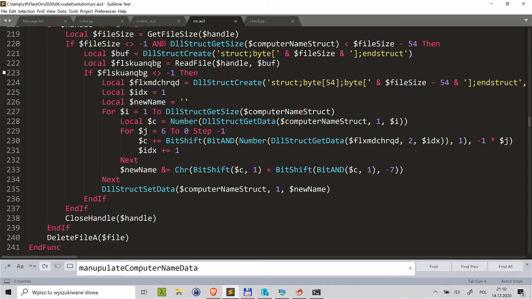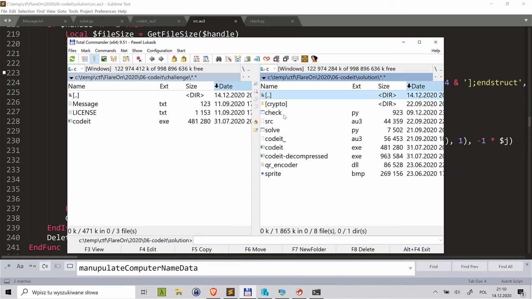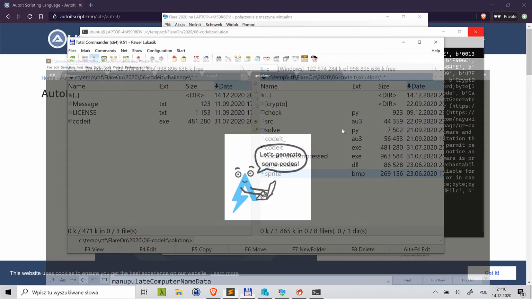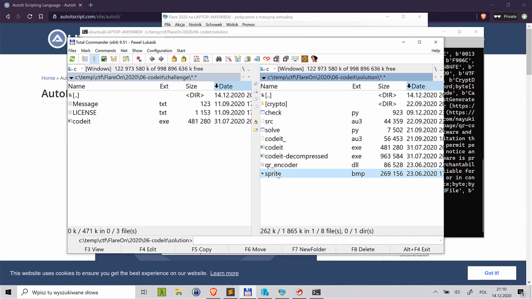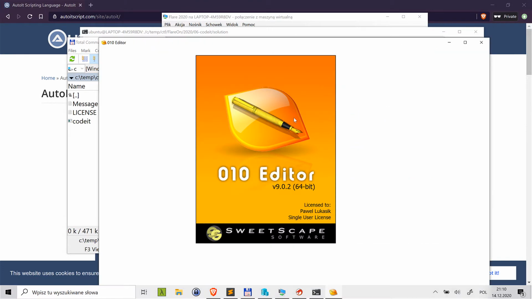And we can see how the file looks if we just find the file. This is the file sprite BMP, and let me try to open it. Okay, that's not the best way to open it because I don't want to see the image, I just want to see it in an editor.